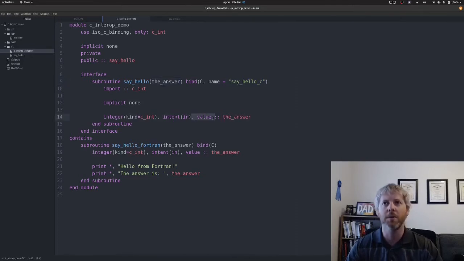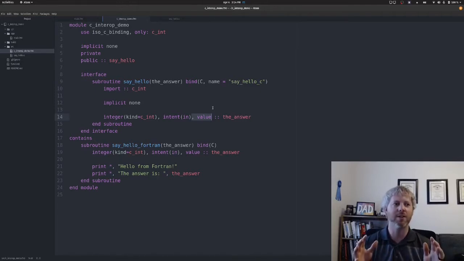But this is where C and Fortran have a fundamental mismatch. Fortran is a pass-by-reference language, and C is a pass-by-value language. There are some nuances to that, and that's not strictly true in all cases, but that's the gist of it, and all you really need to get out of it for this discussion.